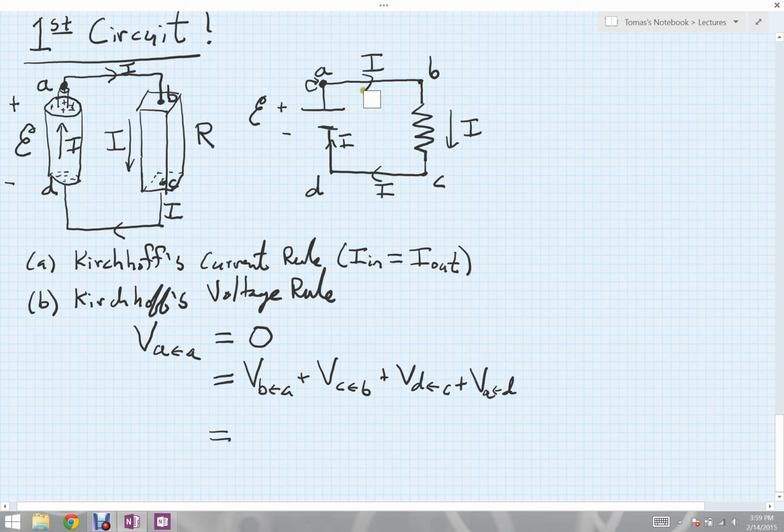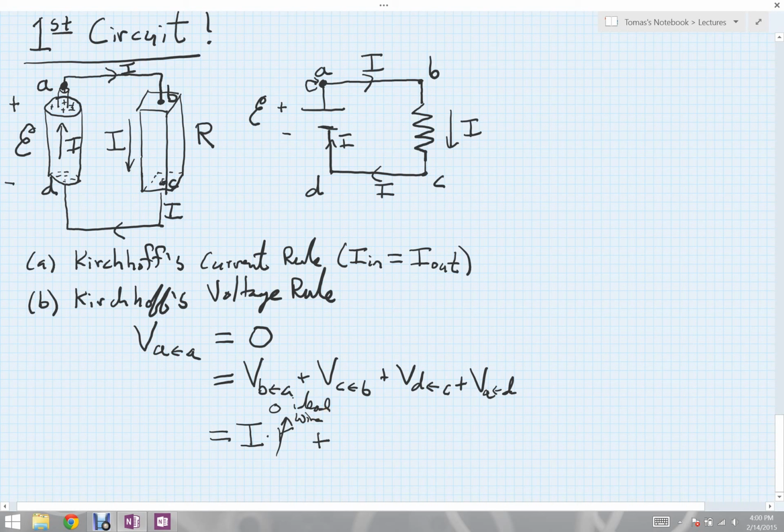Another way to see this is to think of this as some kind of a resistor. It's some kind of a conducting material, so it's going to follow our rule: I times some resistance R. But because this is an ideal wire, we always assume the resistance of an ideal wire is 0. So that whole term will give me 0. But that's only because from A to B is an ideal wire.